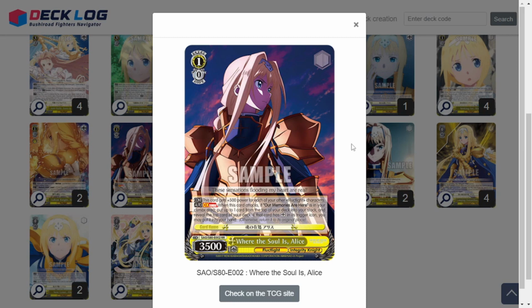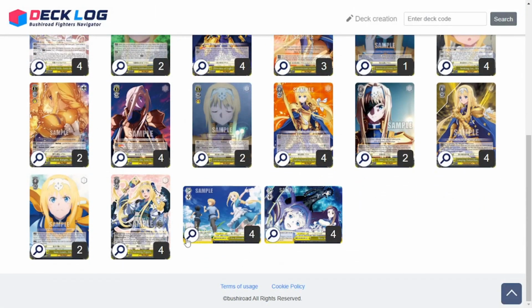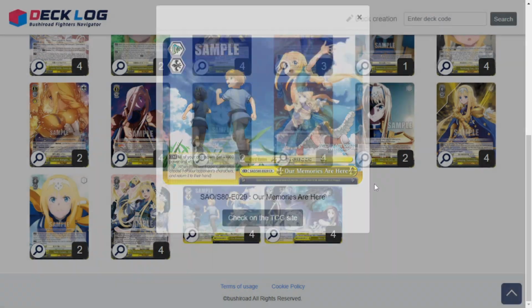It is a 1/0/35, but it gains 500 power for each of your other Fluctlight characters, meaning you typically want to have a full board and she'll be at 5/5. When this card attacks, if Our Memories Are Here, which is the other 1k1 spin trigger, it's really cool.